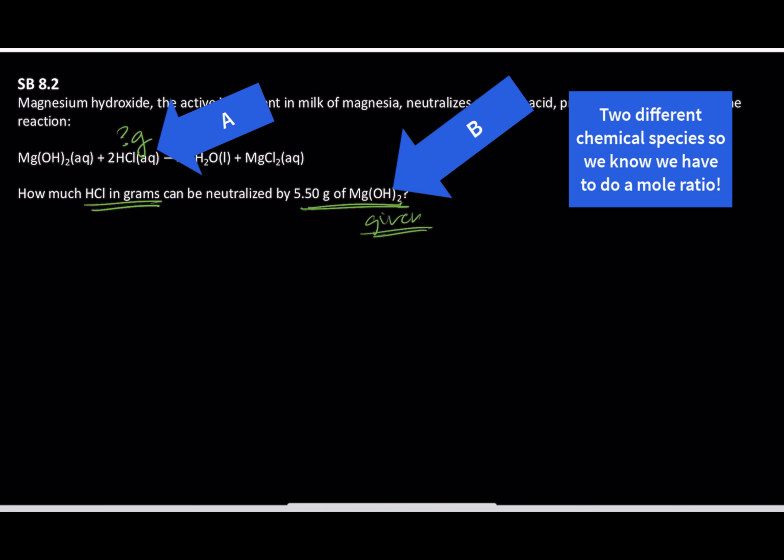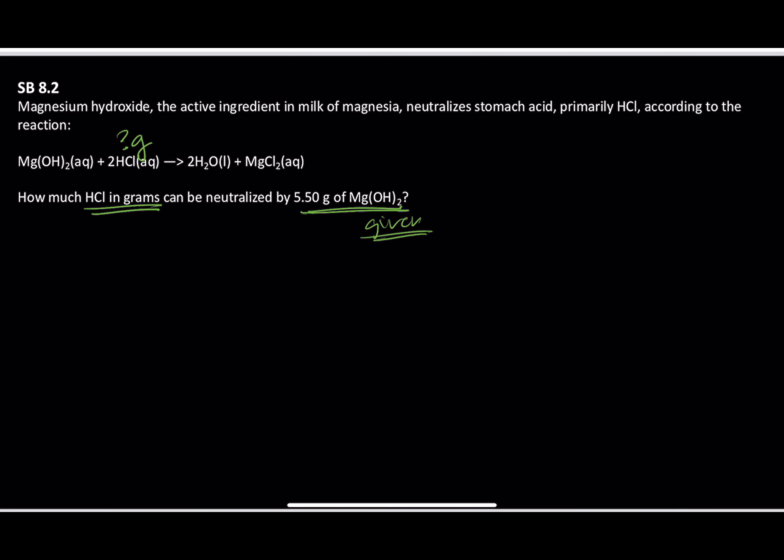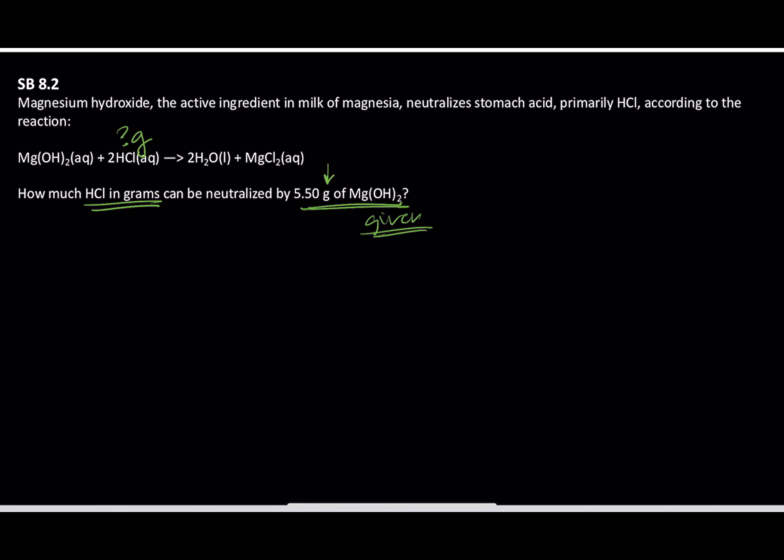What makes this one different or slightly more thoughtful than the previous one? Right, we've just added one more step really on both ends, right? In that instead of starting from moles, now we are starting from a mass, right? And in order to use a mole ratio, because this is magnesium hydroxide, which is like substance A, HCl is our substance B, and in order to get from A to B, we have to use a mole ratio, right? So if we go back up to our equation, we know that 2 moles of HCl are equivalent to 1 mole of magnesium hydroxide, which means that we know that we have to get to moles.